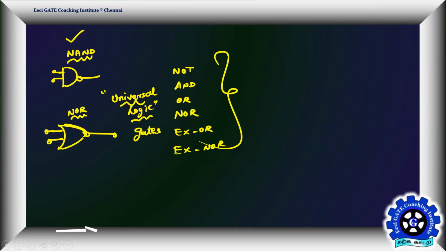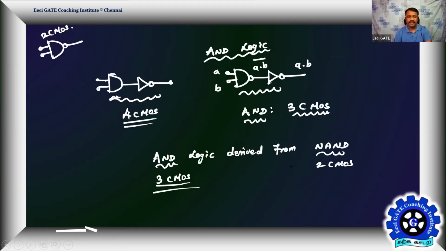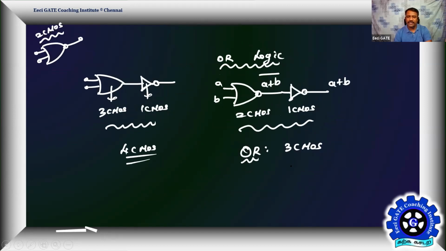Yes, sir. So now the list is okay. Apart from this, we have added 2 more logic functions. Now I'm not giving you the CMOS circuitry of AND and OR. I need not give it. You can imagine. I will simply say I have implemented one AND logic, then straight away I will say the cost of this AND is 3 CMOS. You know what is inside. Yes or no? That imagination is already set. You have one NAND followed by one CMOS inverter. So that's your 3 CMOS AND logic.